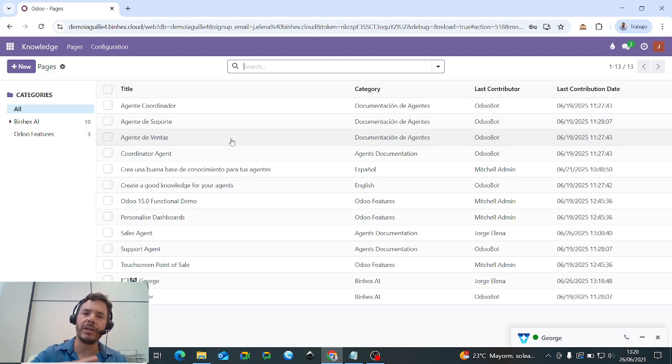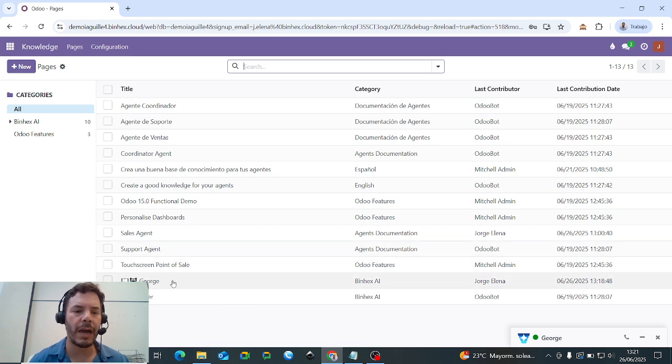Just to mention a little bit about this application, it's very simple but very powerful. All the documentation can be centralized and accessed by any employee or any user from the organization, and you know how important documentation is. So the tweak that we did here is that we connected the AI agent to this documentation, so any employee can ask the AI agent directly instead of coming to the application and searching for certain information. So that's what we're trying to do here.